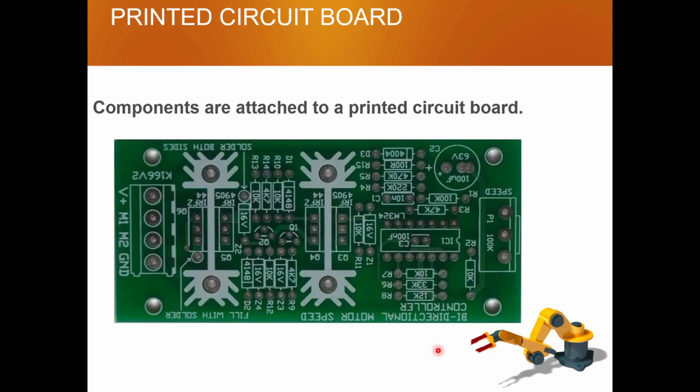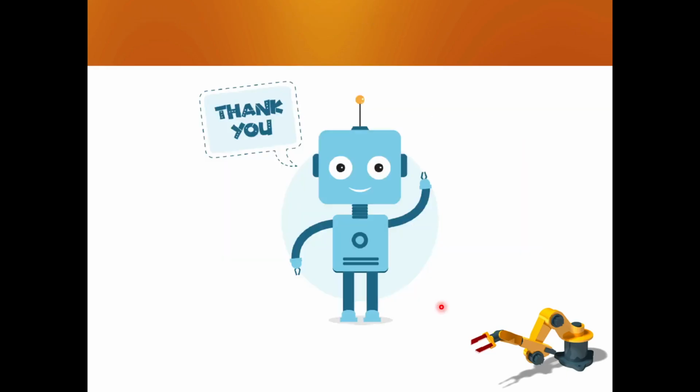The next thing is the circuit board, PCB, a printed circuit board. I suppose everybody has seen this. This is a circuit board where we'll be connecting different components. This is a connection, and these are the points where different components will be soldered. It is something like a breadboard, used for connecting different electronic components. And that's all for the component part.